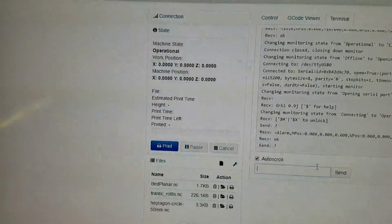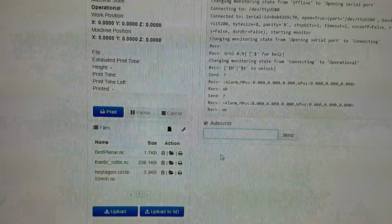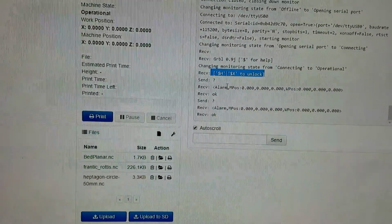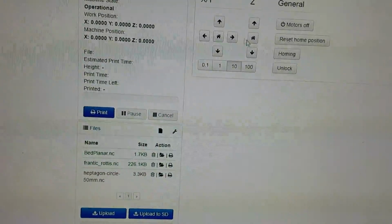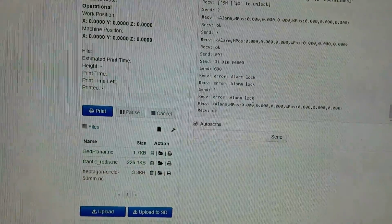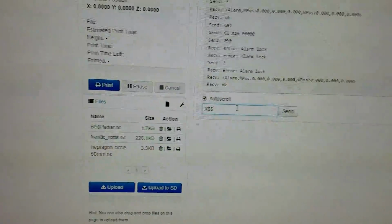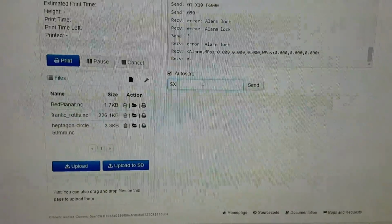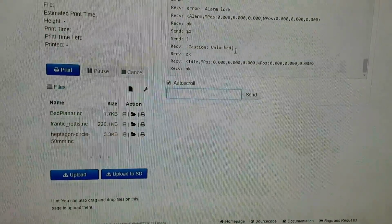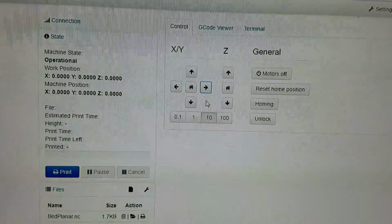And since I don't have the end-stops hooked up, part of the default settings is to have end-stops, so this is why it's showing the alarm. So if we try to move it, it won't move because it says it's locked. And that's just because of my setup, because I use end-stops. Oops, that's the wrong command. So dollar symbol X unlocks it. So now it's unlocked.